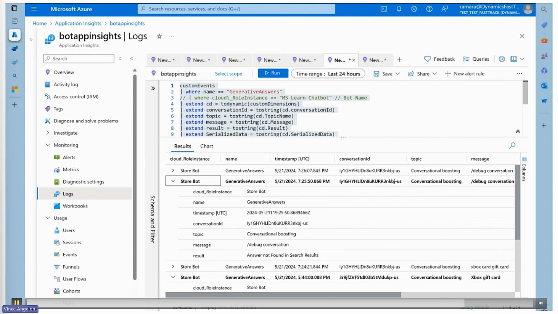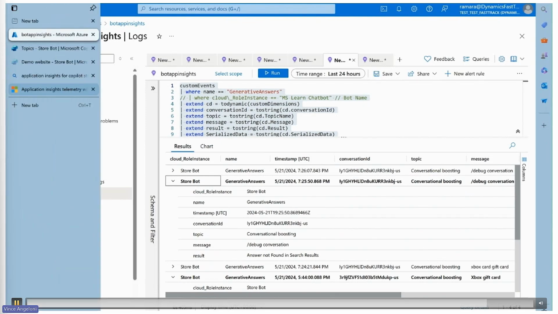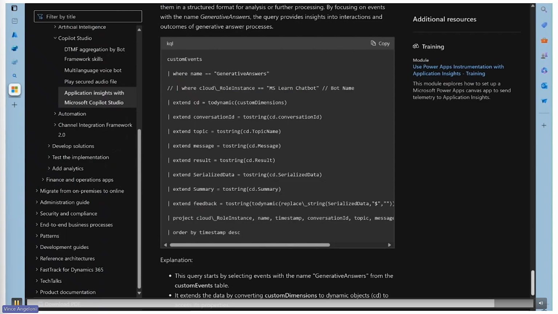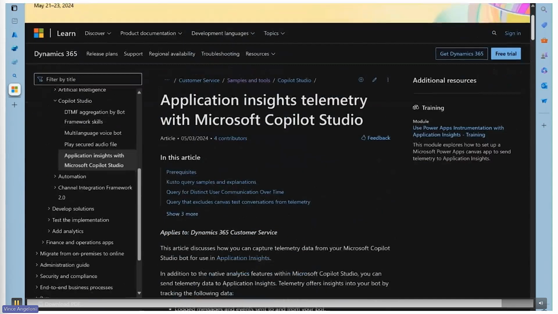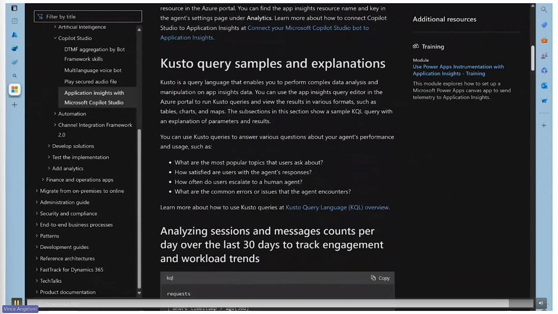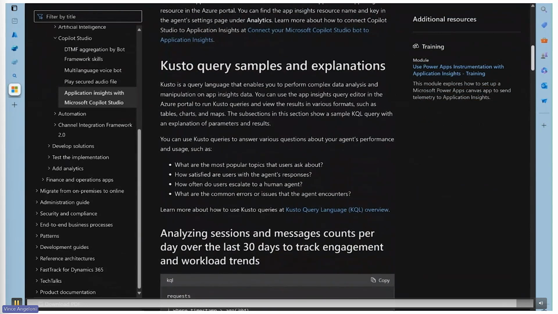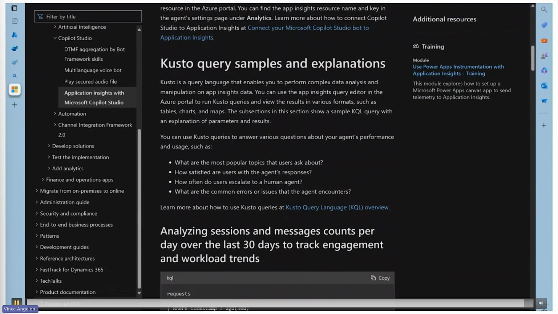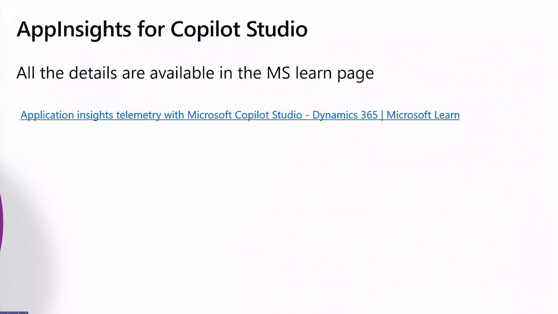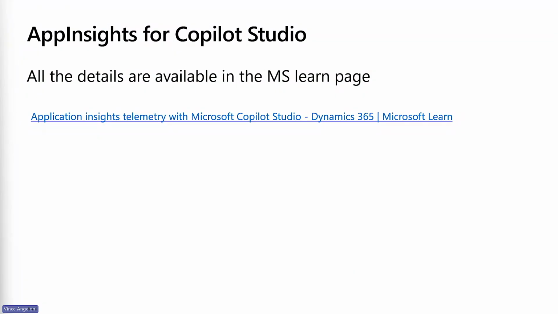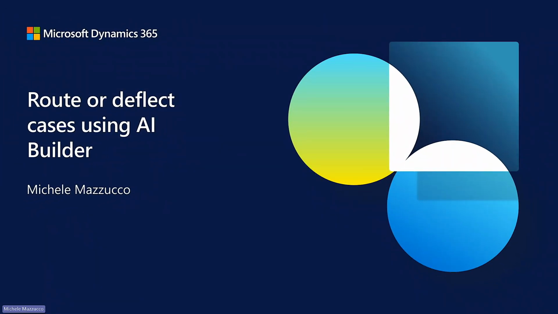I hope these are useful on the app insights, how you can configure it and how you can run across the various queries. And whatever we have covered in this session has been documented in our MS Learn as part of the implementation resource. It covers the detailed steps of how to configure it, and the various sample queries that we have seen in the demo have been published for your review. And look out for this space, as we will be publishing more common scenarios that can be used by the user. The resources for this have been shared in this link, and they can be accessed and implemented.